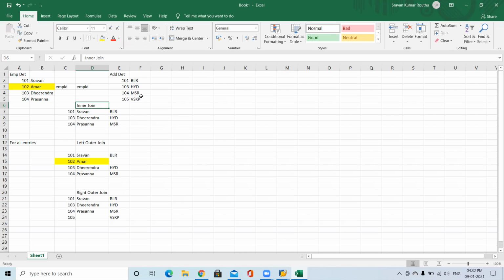So which join will you prefer? It depends on the requirement. You will know which one is suitable as a technical person. If you need this information and it should satisfy both the conditions, use this. If this is just additional information, then use left outer join. If this is the main information and that is just additional information, use right outer join.